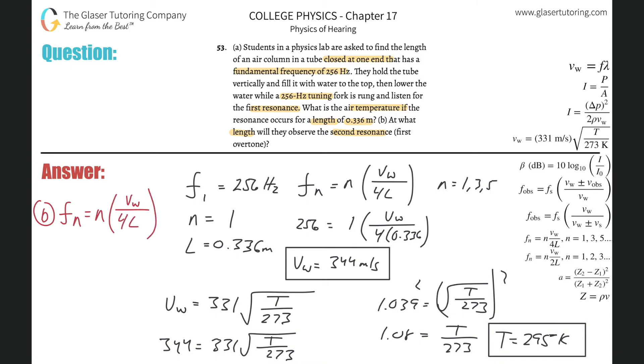So we have to ask ourselves this question, what harmonic are we calculating? Well, they want the second resonance, but the second resonance correlates with the third harmonic there. So the n is going to be three. So now what do we realize will be the frequency here? We're still using a 256 hertz tuning fork. So that's the frequency, 256.